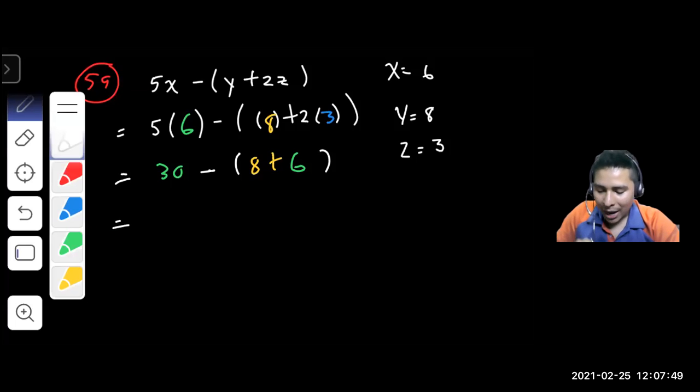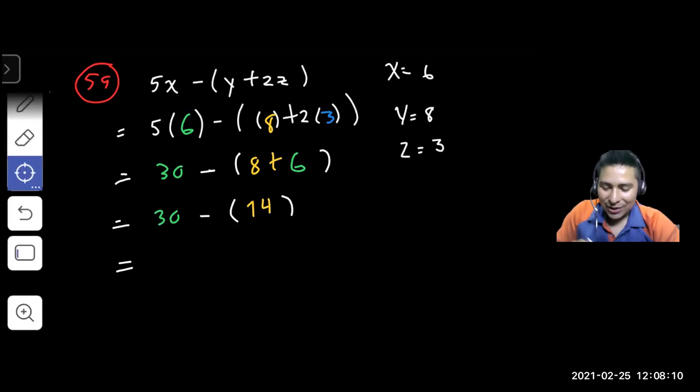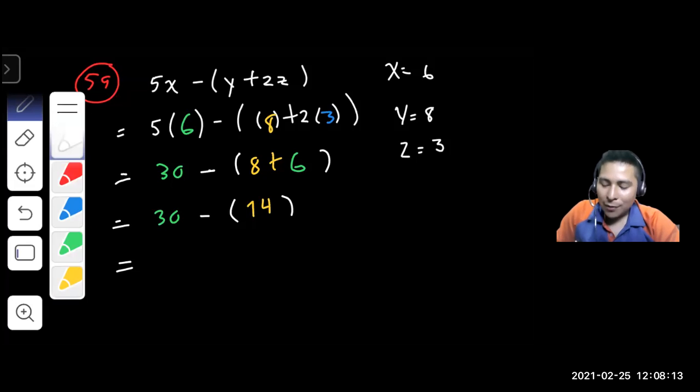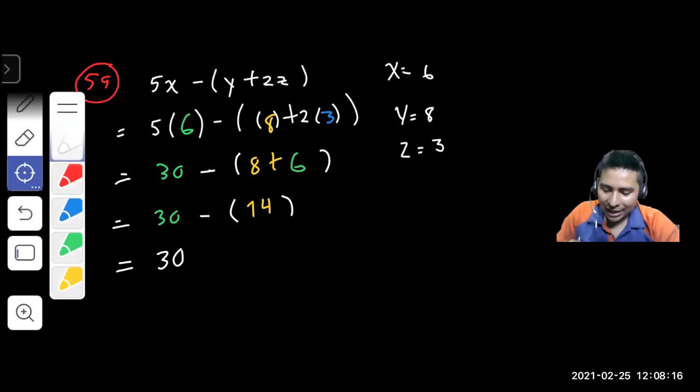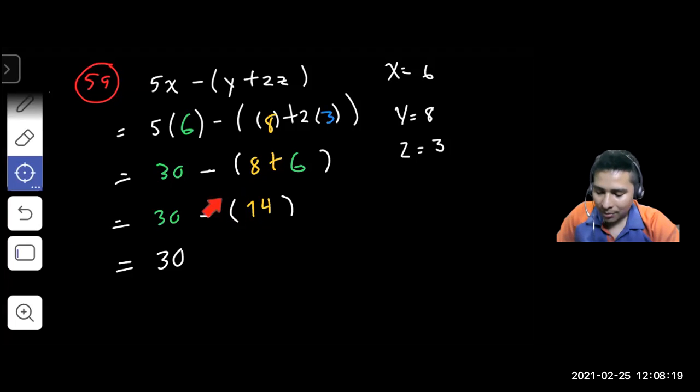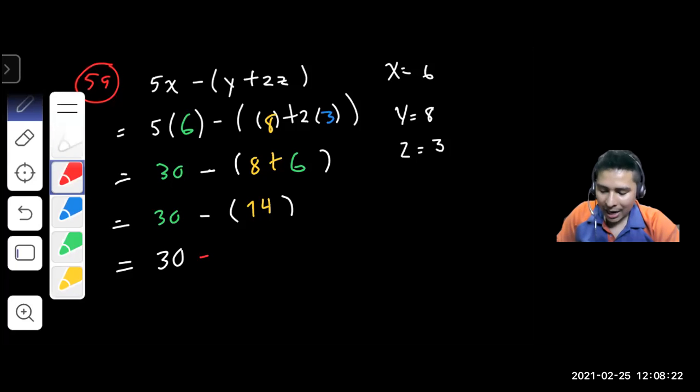Then, guys, let's go ahead. What is the first thing, the subtraction or the parentheses? The parentheses. Let's solve the parentheses. What do we have inside? 8 plus 6 equals 14. And then 30 minus 14, 16. If you want to do it step by step, you will say 30, then a negative and a positive here, negative 14. It is the same. I'm just making it one step at a time. That is going to be equal to 16. Okay, this is our answer.